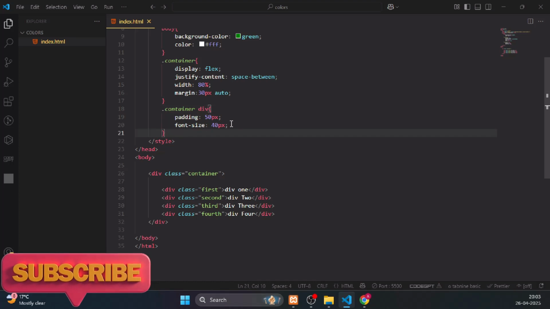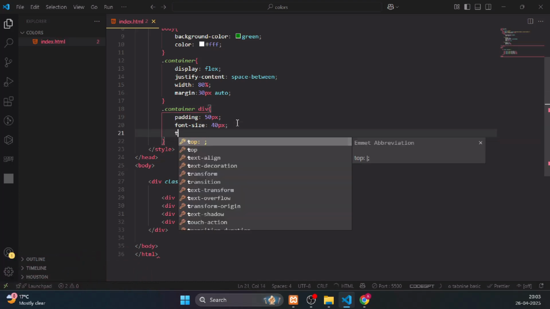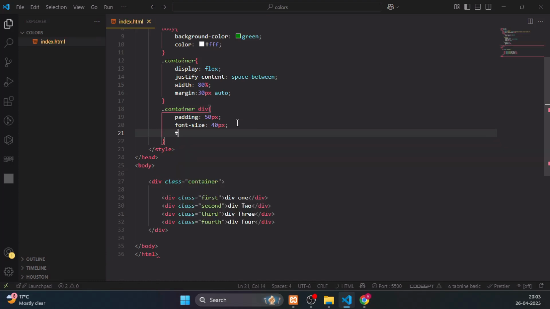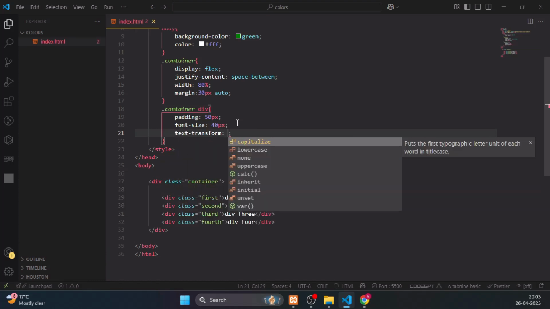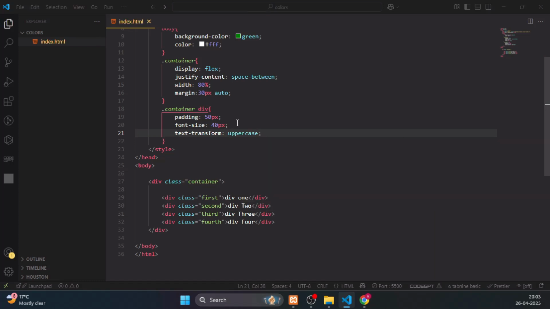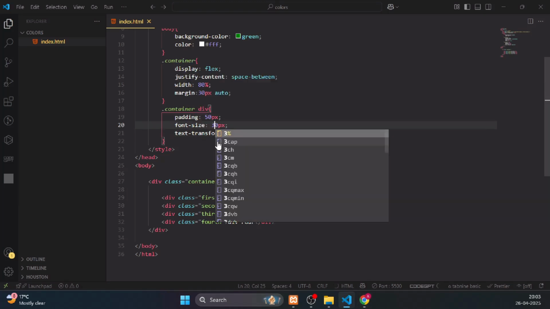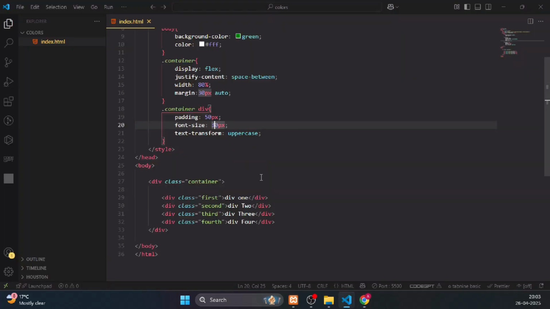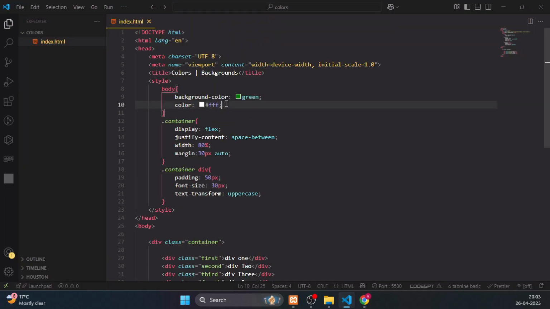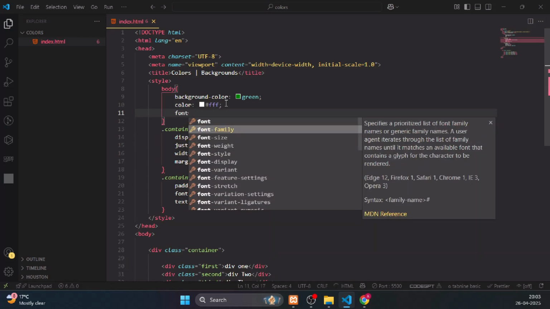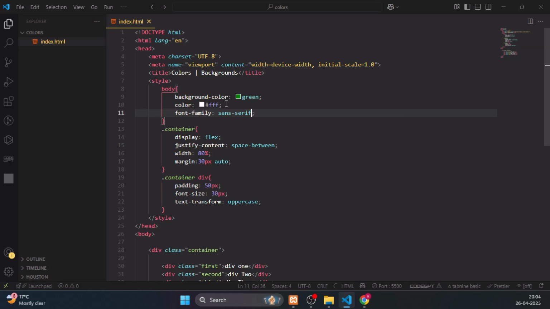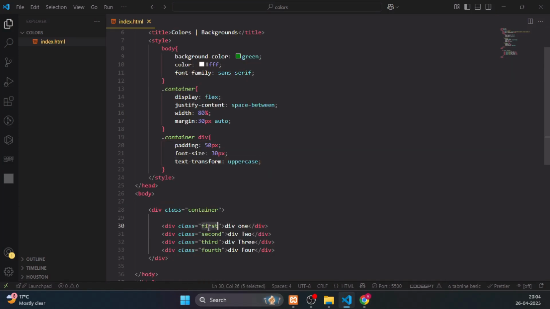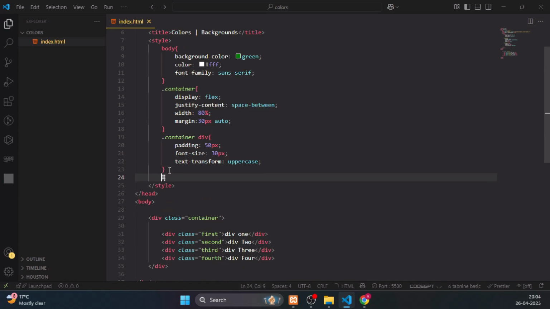Here I will give another property: text transform uppercase. This will make it capital, and now the font size is a little big. I will adjust it. This is now cool, and I will give a font family here. Change this font family also. So now it's like this. Now we will do different colors for different divisions.